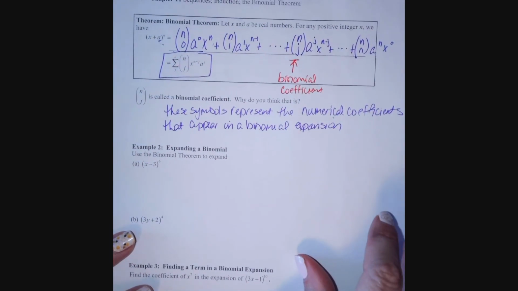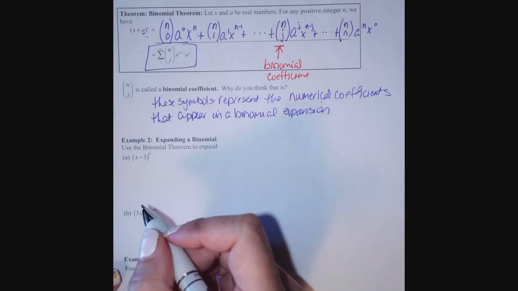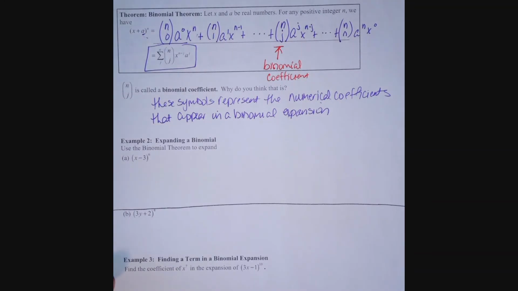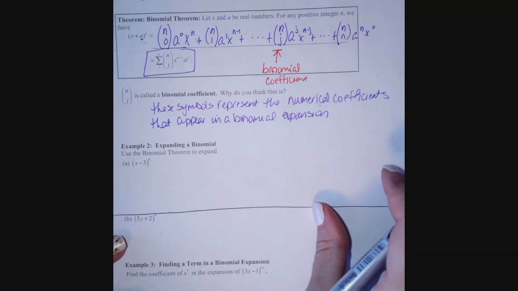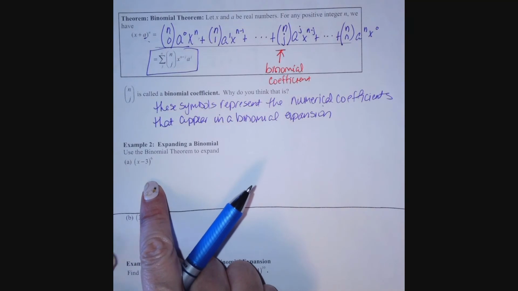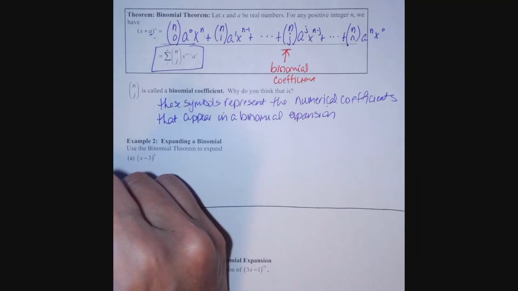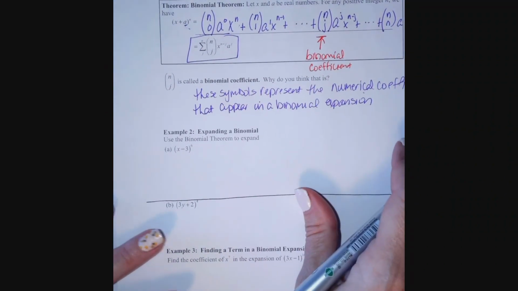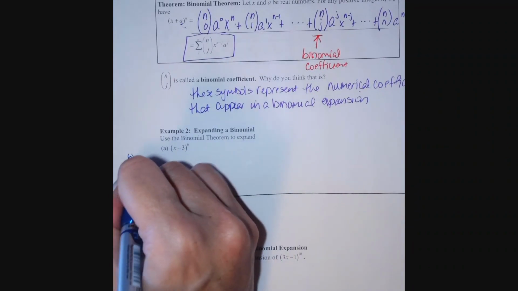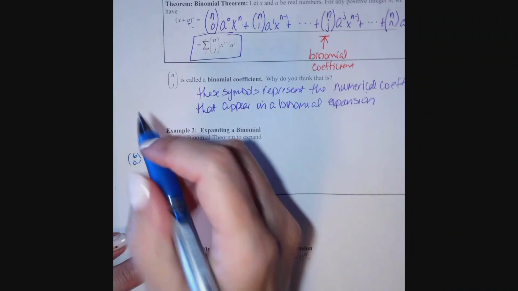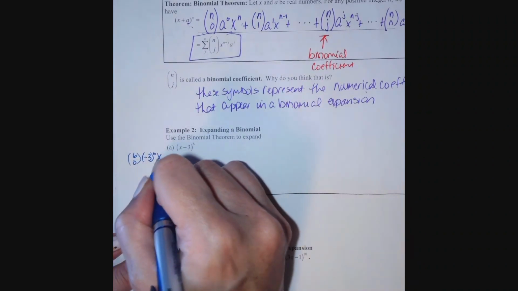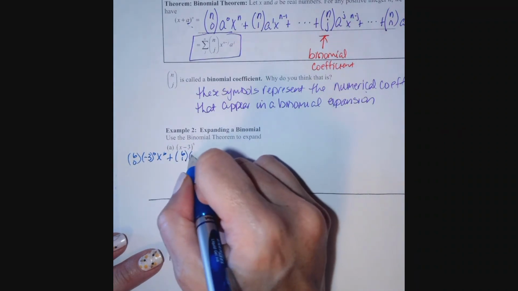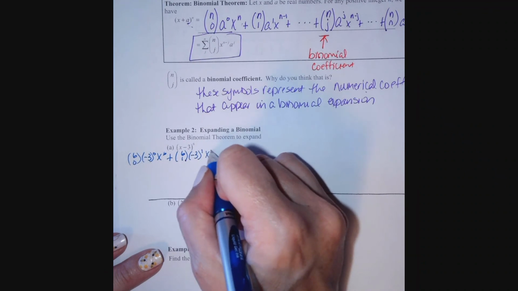x minus 3 to the 6th power, that's our binomial expansion that we're going to do here. Let me make sure that we have it delineated. Okay, so if we have a 6th power, we have 7 terms. We're going to start with 6 choose 0, and I'm going to try to remember to move this over because it's going to take me my entire page to show this. 6 choose 0. I'm going to start with this negative 3 to the 0 and x to the 6. That's my first term. My second term is 6 choose 1, negative 3 to the first, x to the fifth.